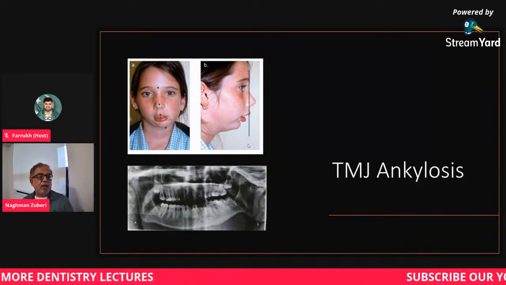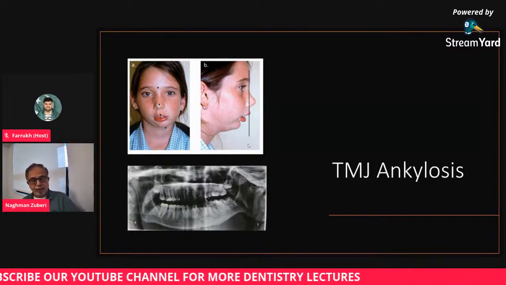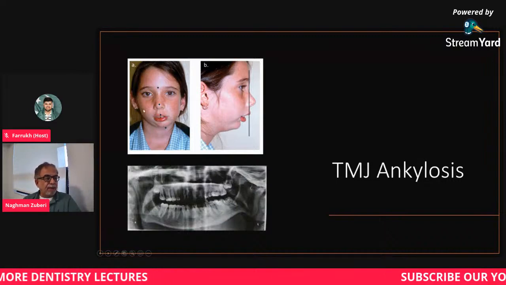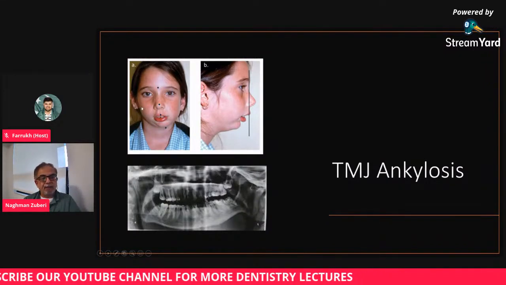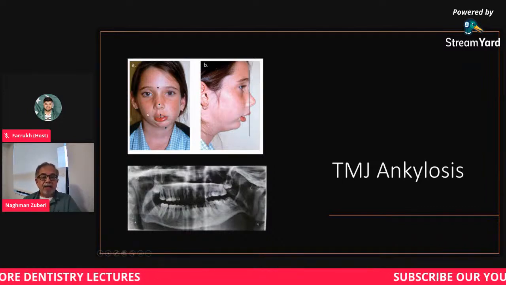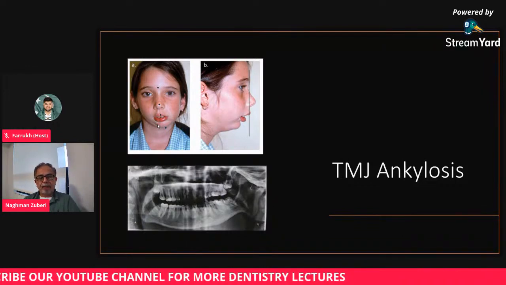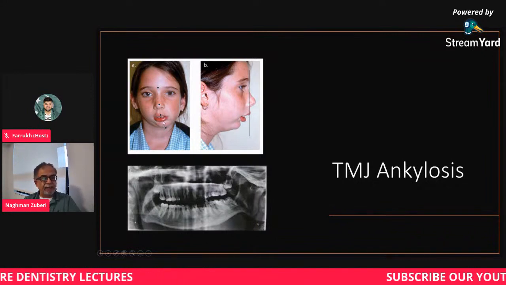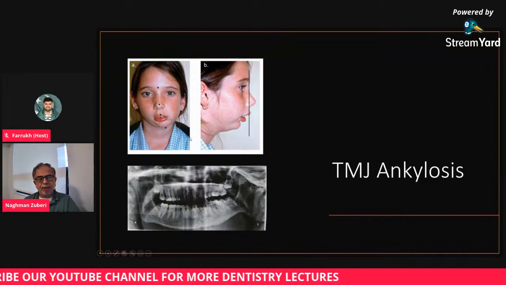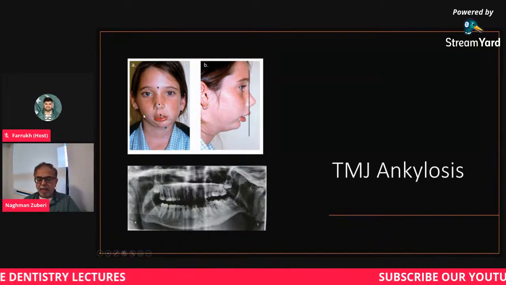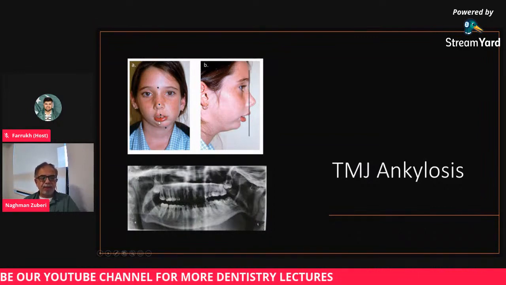Yes, childhood traumas are also a major reason for causing malocclusion. Usually, when children get trauma and their TMJ is affected because of the trauma, there would be a chance of developing TMJ ankylosis. If a child is reported to you with a trauma, then always keep them on regular recall and tell even the parents and child that if you feel that the opening is getting limited, then you must come even without appointment. Like if you have scheduled a 6 months appointment and they feel that within 2 months they are having limitation of the opening of the jaw, they must seek the appointment and treatment immediately. Your help should be given to them immediately.